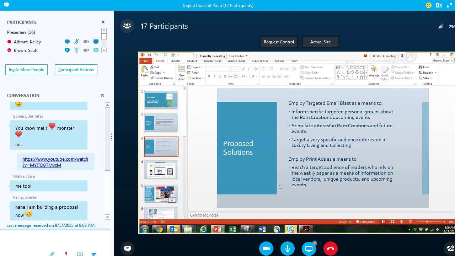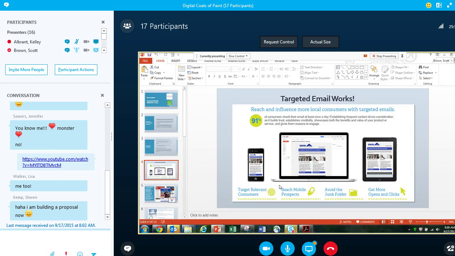So typically we'll go over what we're suggesting that would work for them based on those objectives. Then just break it down briefly, using maybe some brief bullet points. Going down the line from there, we're building and showing slides to enhance and show the features and how it's going to benefit the customer of the products you're suggesting.